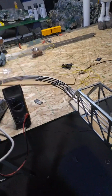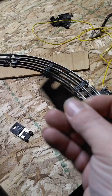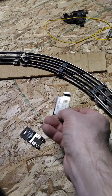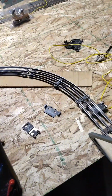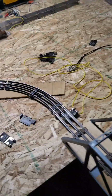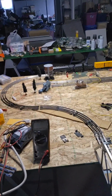If you do have tracks that want to slide apart, pull out from each other, they make these track clips that clip underneath and hold it together. Those really work pretty well, but even at that, it isn't going to stop the train from wanting to push these tracks side to side. It's just going to happen until you anchor it down, which we'll talk about a little bit later. So I'm going to go ahead and fire this train back up, and let's see if we can keep it on the rail this time.